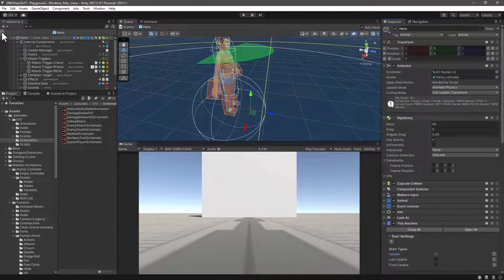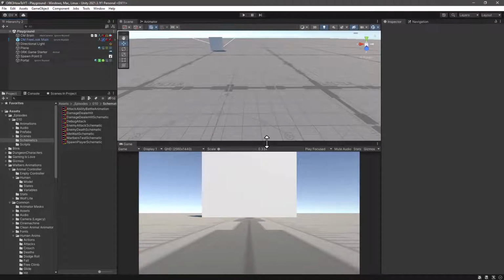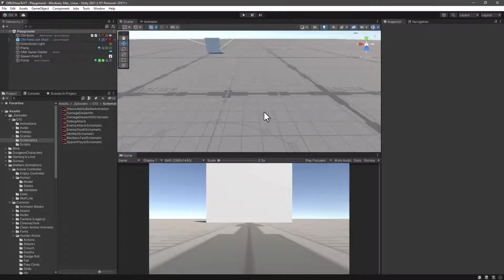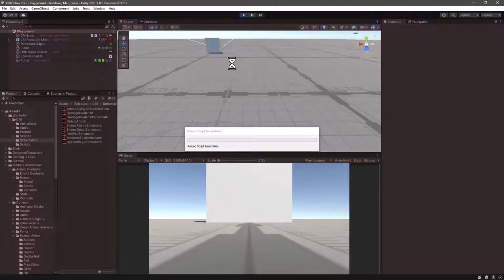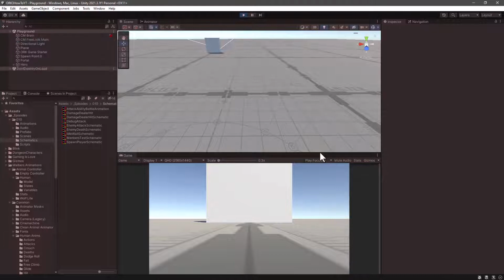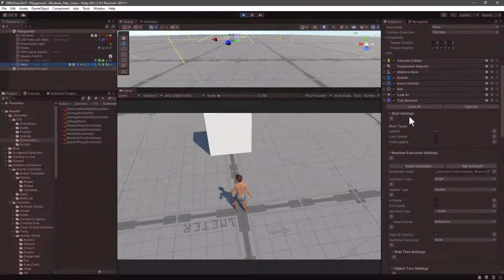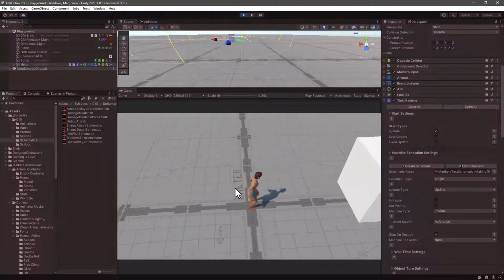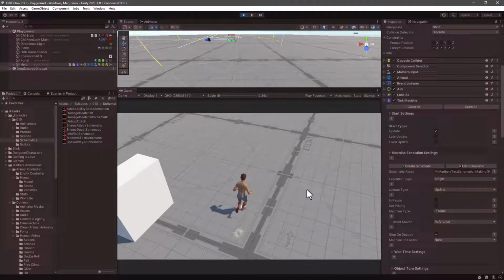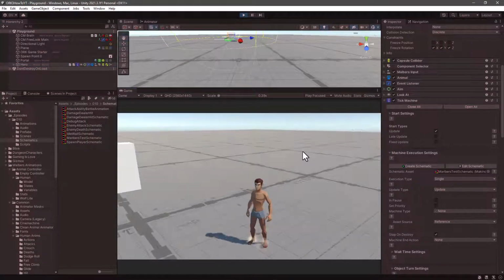If we go back to the scene view and hit play, we select our hero prefab. We see that it still has the tick machine, so we can move around as before.